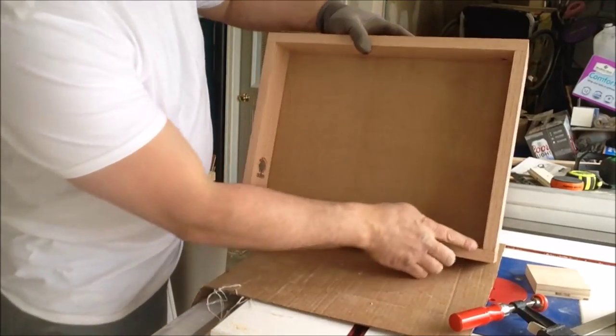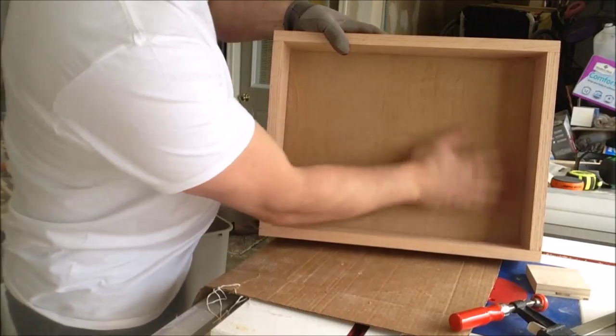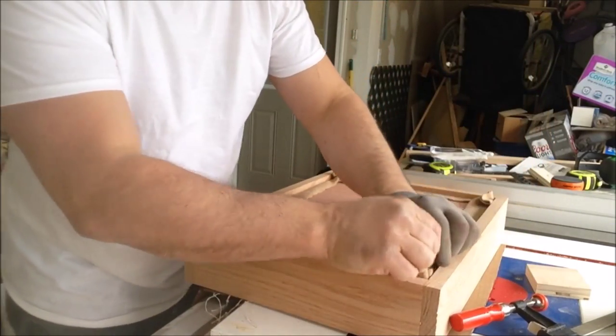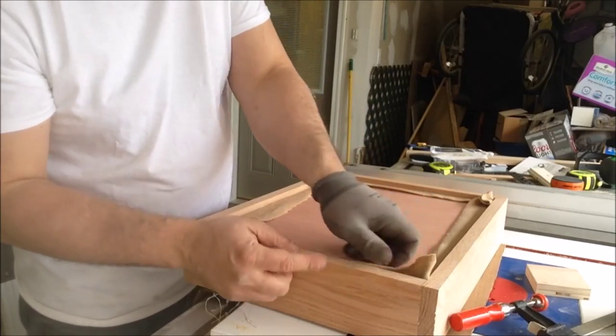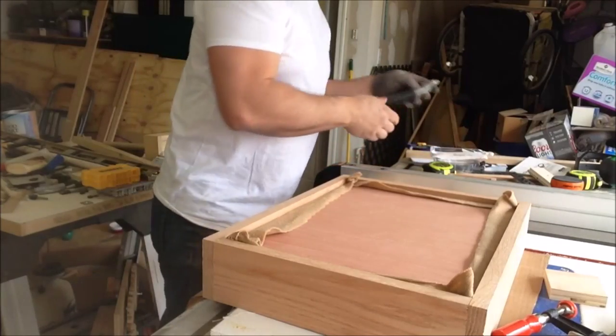I glued and nailed the box together here. So now I have my frame with the carpeted back in there. I let it overhang, so I'm just going to trim that excess material off the back here.